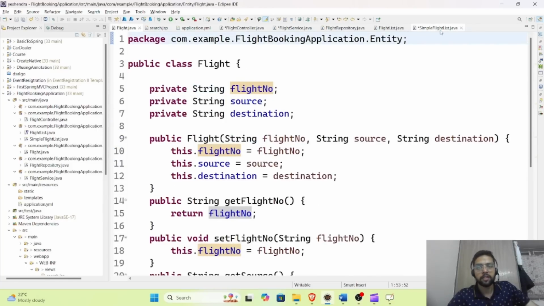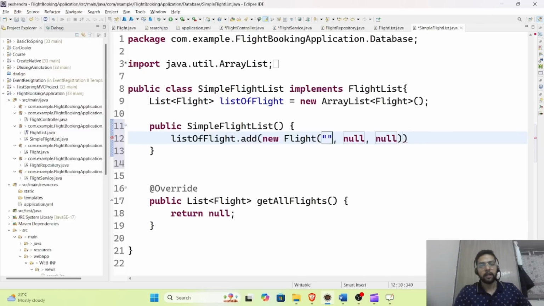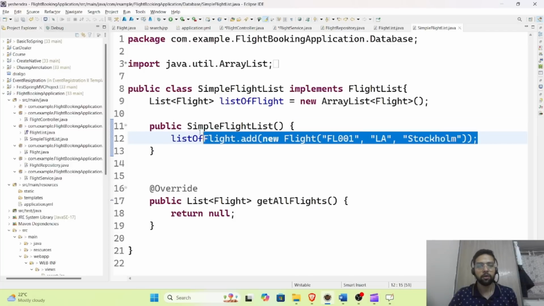New Flight, and let's suppose FL001, LA to Stockholm. Okay, added one flight. Done.